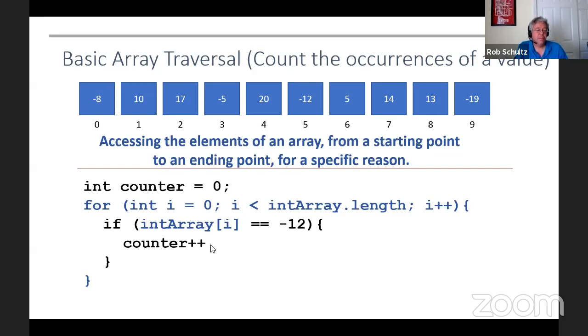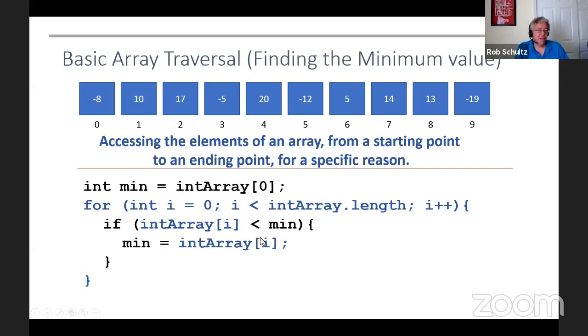All right. Let's say I want to look through my array and I want to find the smallest value. Now, again, I want an algorithm that I can use that'll work for 10 elements or 10,000 elements, and it won't matter. All right. So here's what we're going to do. I'm trying to keep track of a minimum value. So again, I have to have a variable to store that minimum value. You'll notice my for loop hasn't changed. I'm still going from my same starting point to my ending point.